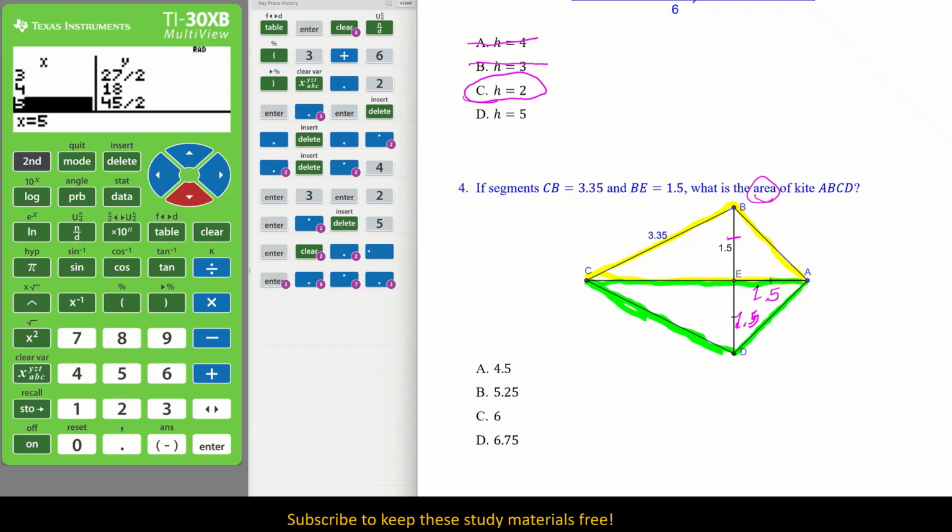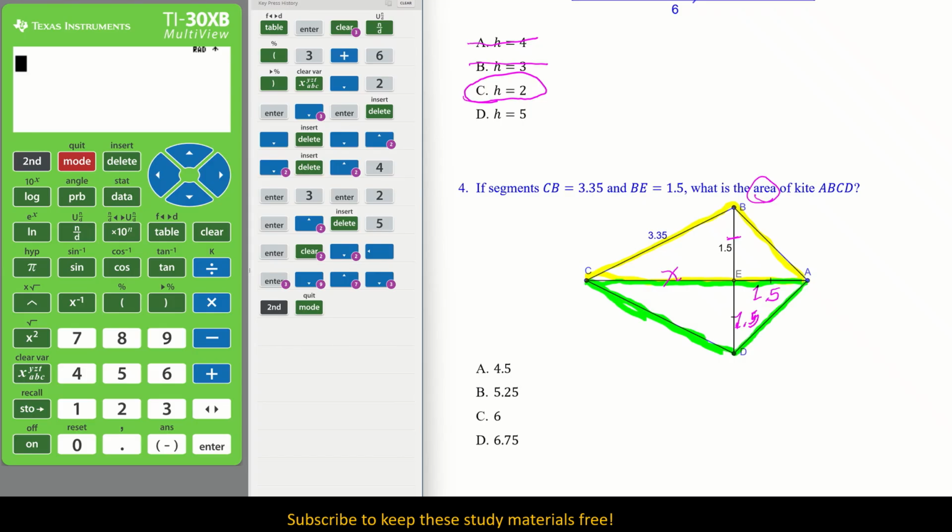So what do we need to find? Well, we need to find this little distance here, CE, and we're going to call that X. If we find that, we'll have a base. Then all we need is base times height divided by 2. Or think about it, all we really needed to say is base times height. However you want to look at it. But for now, we need the Pythagorean theorem to get X. That's step 1. So let's do that.